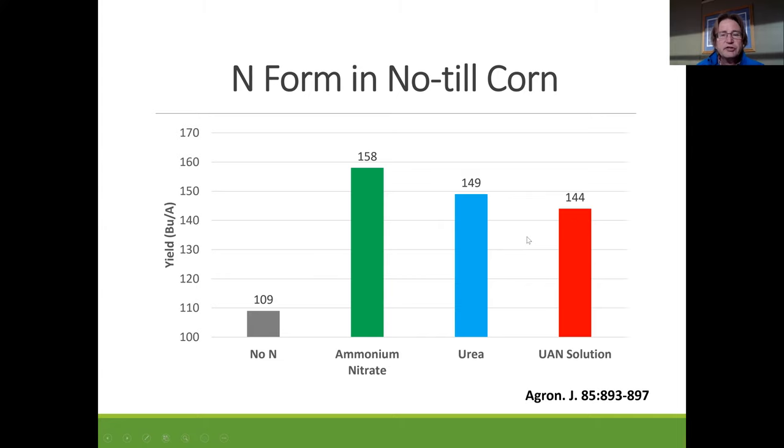Now in no-till situations or in cover crop situations, a lot of times farmers will want to apply UAN with their burndown treatment. According to this study and other studies that I've seen and practical experience, you can be at a yield disadvantage if you use only UAN solution as your burndown nitrogen source. You can be at a significant yield disadvantage just due to your form of nitrogen. So a lot of guys have tried no-till in the past, sprayed UAN solution on the field, and blamed no-till or cover crops for their yield loss when in reality, it was just the form of nitrogen and the placement they were using.